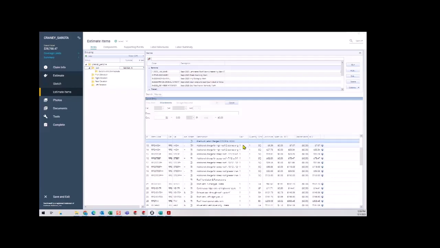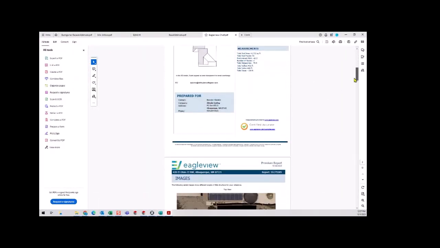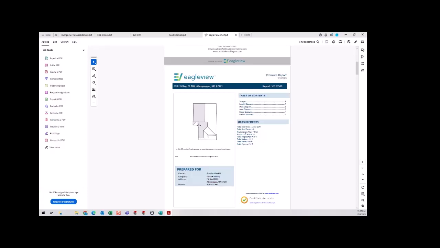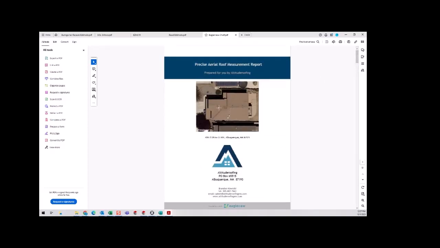As you saw me do, you may have to look at the photos, and then you look at the Eagle View or the Hover or whatever report. Let's pull one up here if I can find one real quick. So here's an Eagle View. I can tell that's at a higher elevation. I don't have this easily accessible, but I'm almost certain that these are 2-story and these right here are single story.